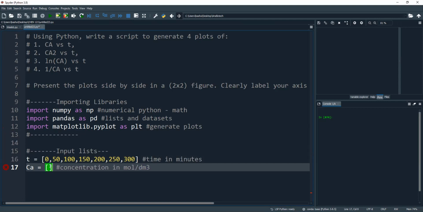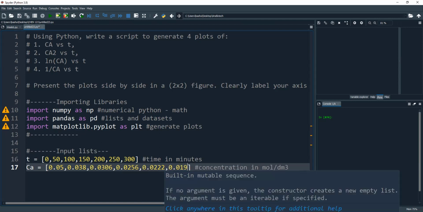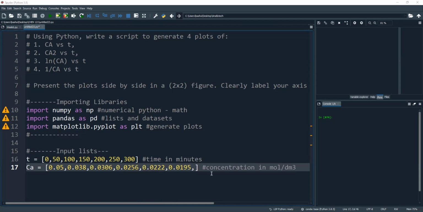Again, I'm going to create the two square brackets and I'm going to put my numbers between them. So in this case, they are 0.05, then 0.038, then 0.0306, 0.0256, 0.0222, 0.0195, and finally 0.0174.